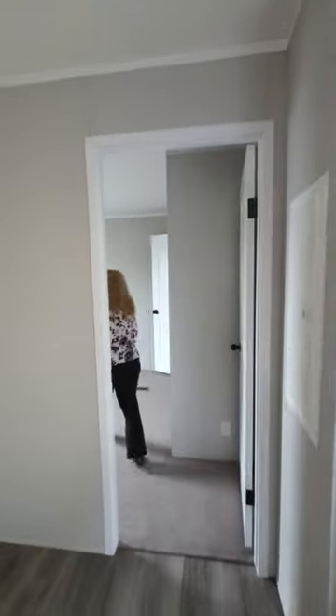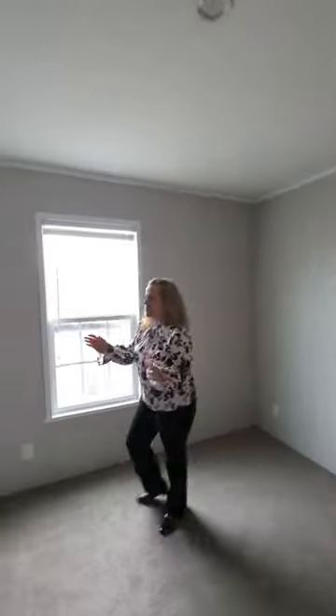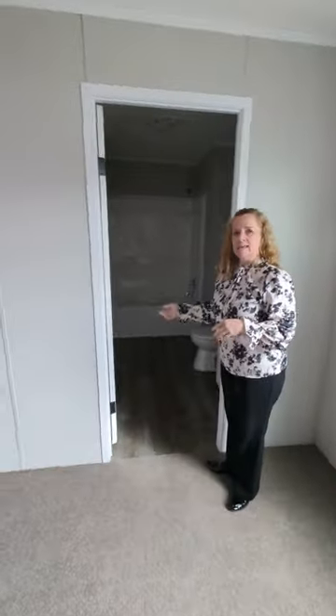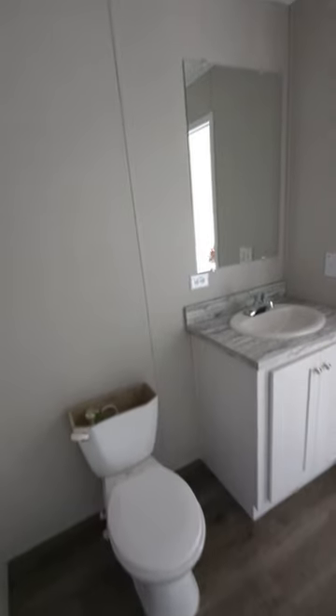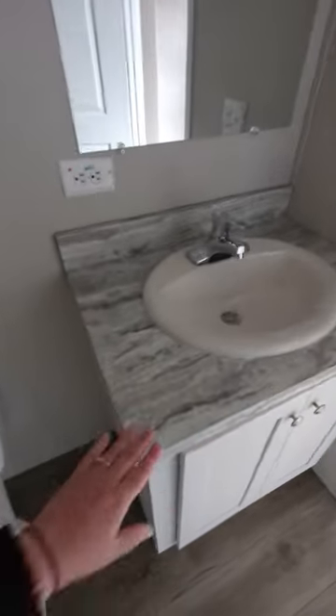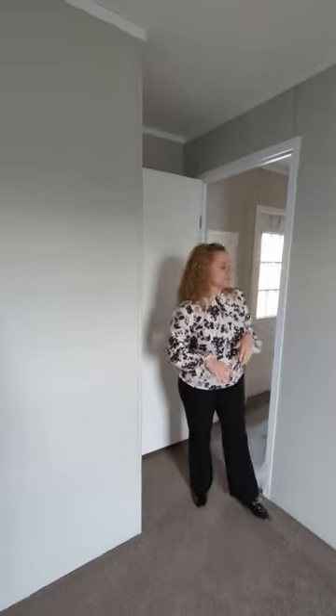Coming back into the master bedroom — this is what Brittany and I love about this house. Here we have a nice master bedroom. Coming off of the master bedroom is your bathroom suite, and this baby is huge. You've got plenty of room for whatever type of shower you want to put in there. This customer has opted for a tub-shower combination. This is going into a park, guys. Not only do I design houses for retail customers — if you're a park owner, come see me. I can get you a wholesale discount; you've got to purchase three or more at a time, and you'll save lots of money that way.